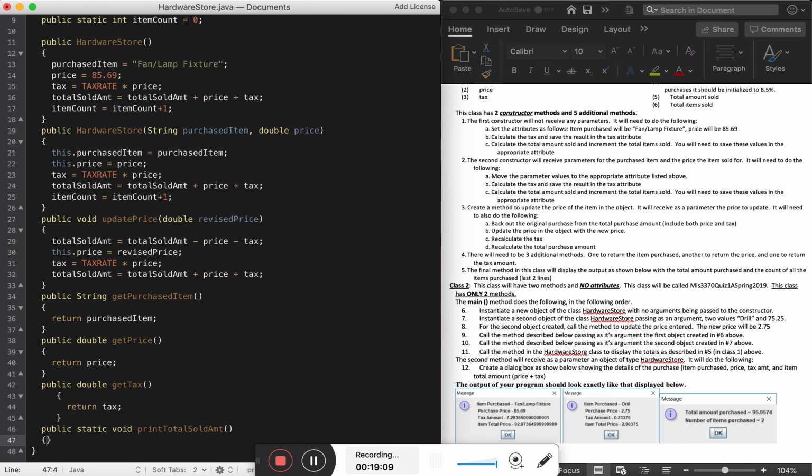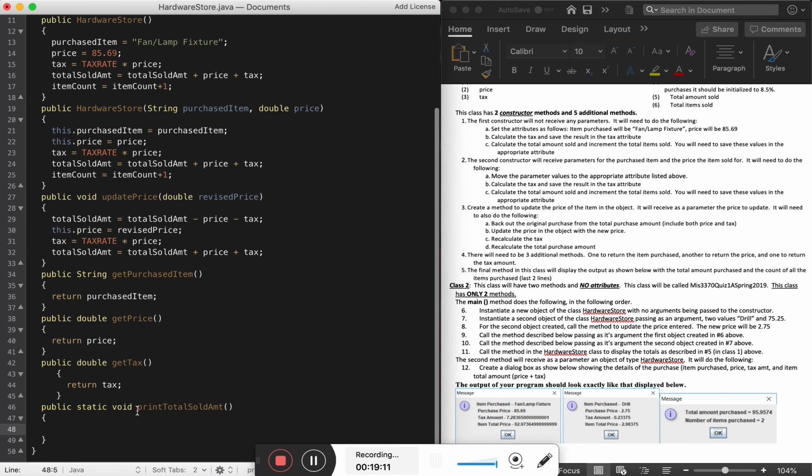So then within this, you're going to open up your brackets, and you're going to basically do JOptionPane dot showMessageDialog. And then how you write it inside is you first should start with null. Make sure you always remember null. And then you're basically copying this. So you're going to be doing this. How you're going to write? You're going to write total. Wait, let me just copy and paste, and then I'll explain it to y'all.